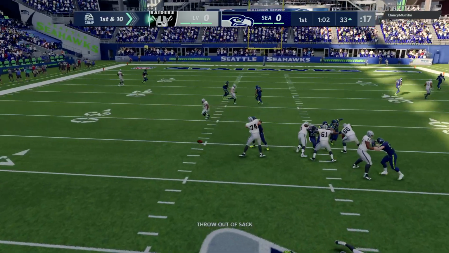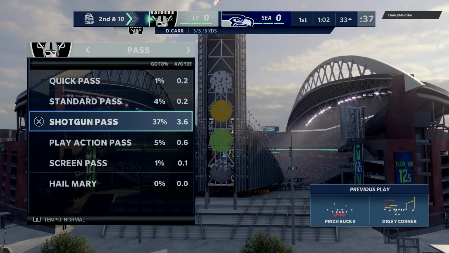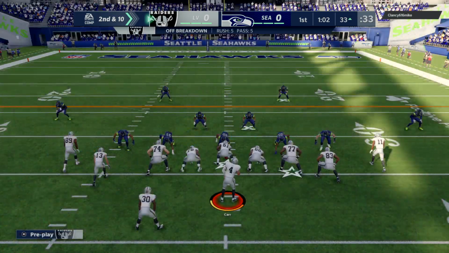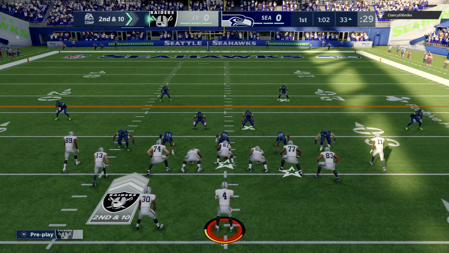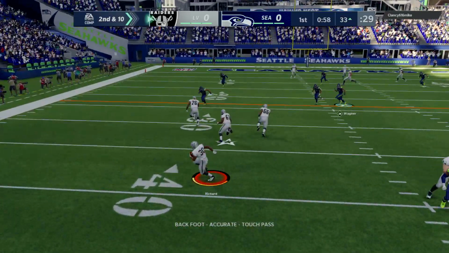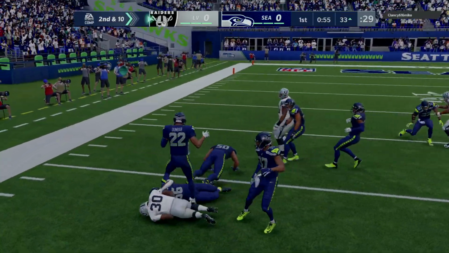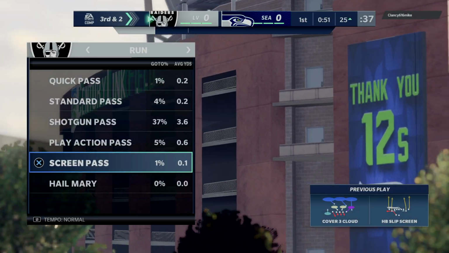Shotgun now for Carr. And he takes a shot on the release as this will be incomplete. Certainly appeared to take away his first read, and by the time he tried to look elsewhere and find an open target, the coverage was too good. That one falls incomplete. Carr again here on 2nd and 10. It's a screen to Richard. That'll leave them with a 3rd and 2 coming up. They got 8 yards there.